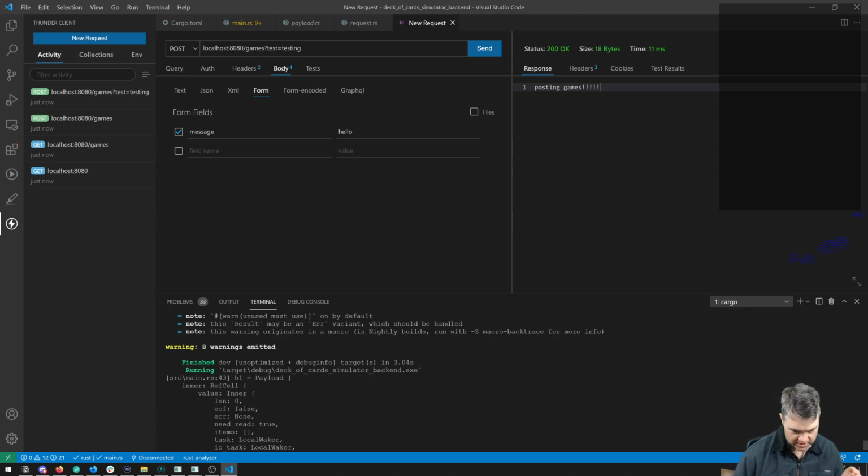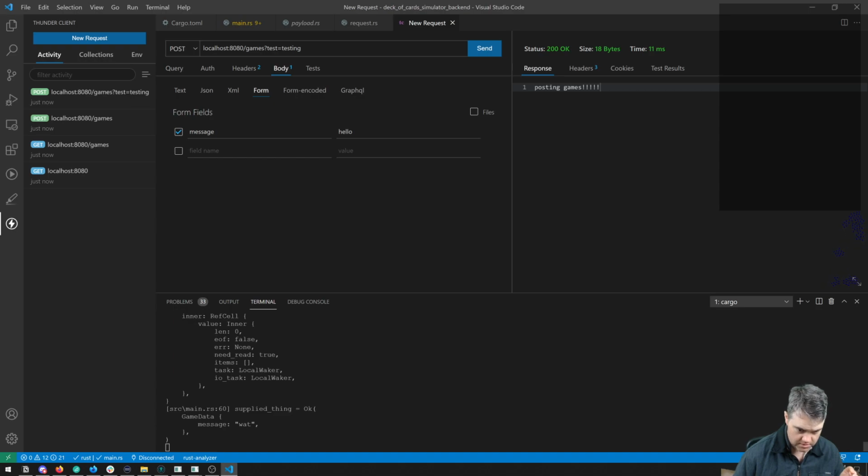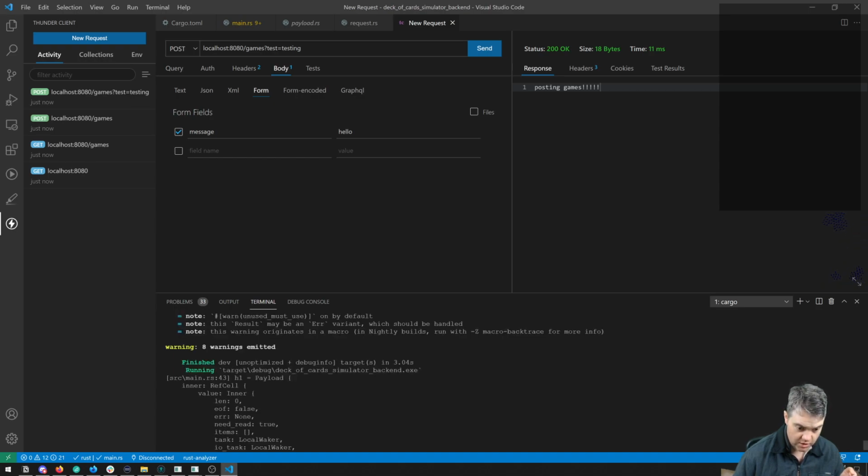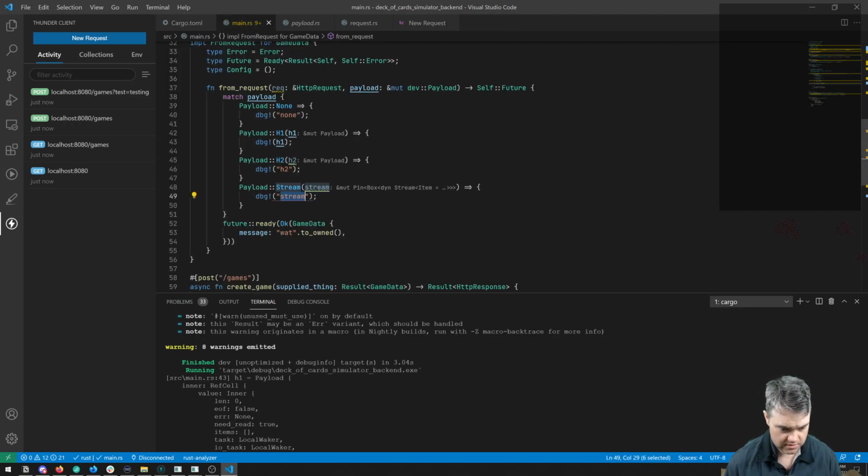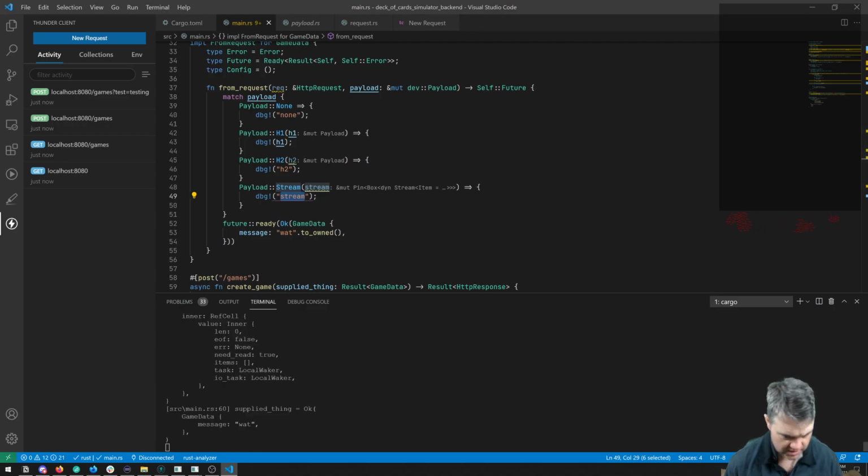Okay, so it's an H1. We have a payload with a ref cell. Okay, so we can borrow that. You're not telling us what you are, but oh, with the length of 0.